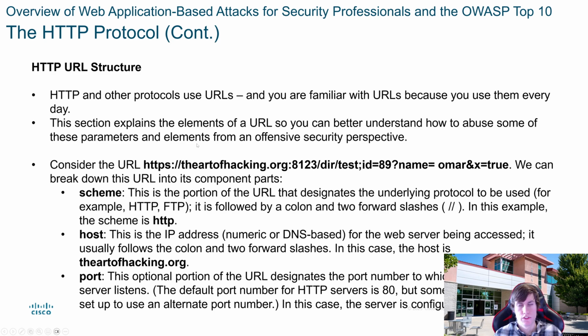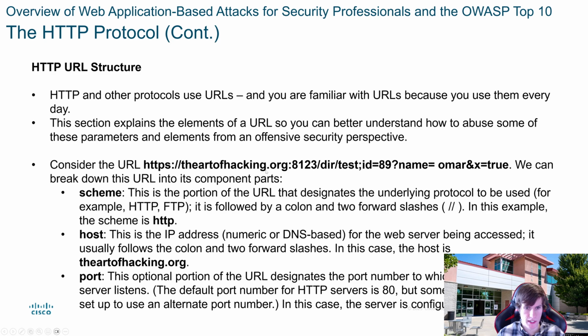So the URL structure, you've seen it. If you've ever Googled something, you'll see this string of information. Obviously, the part you know best here is just the HTTPS:// and then the website. And then here are the additional arguments that you can add. So we're going to go over this. The scheme is the protocol that's being used. Almost all the time you're going to see HTTP or HTTPS, hopefully S. HTTP is not secure. You can also see FTP, etc. So this is the protocol we're using, the scheme.